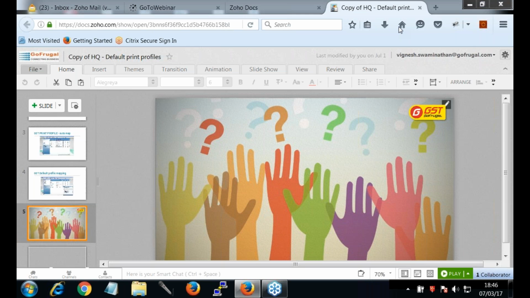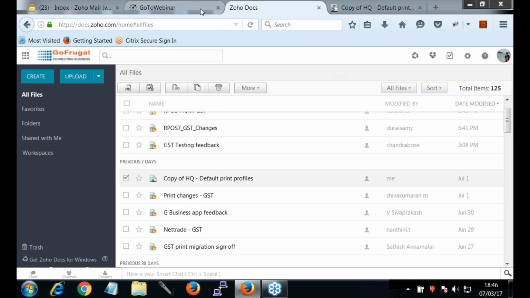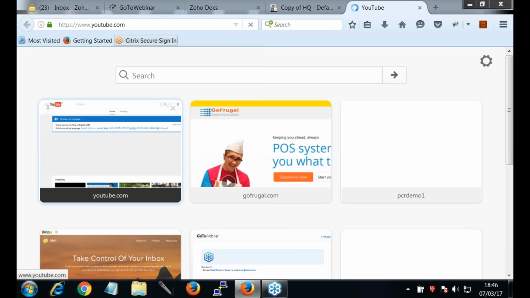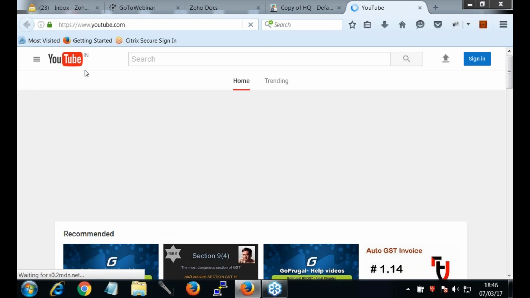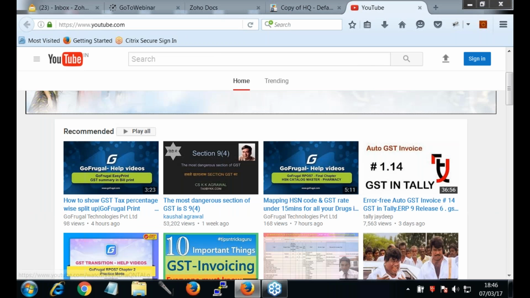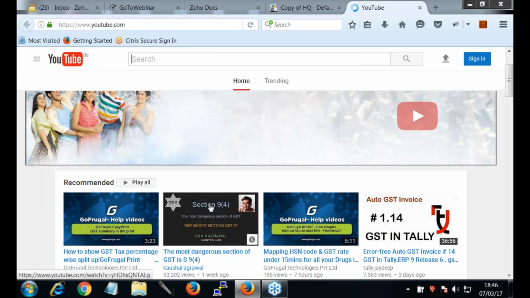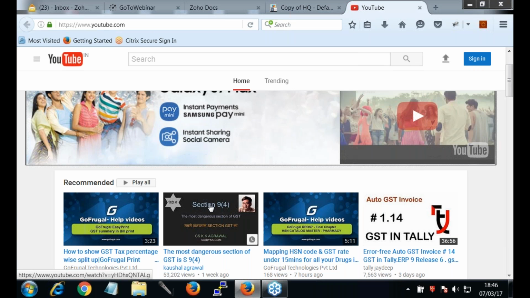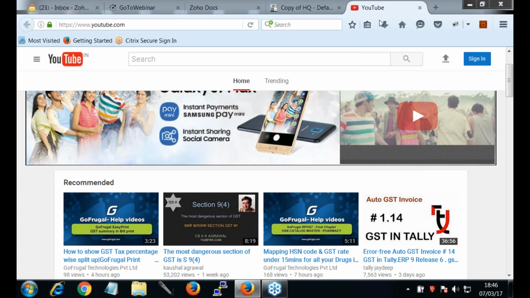Someone has raised a question that in your profile, CGST as well as SGST is not shown. As we said earlier, we have a separate default profile in which we have all the tax-wise split-up like CGST, SGST and IGST. You can use that default profile which is already available, and if you want to add the tax profiles and tax summary grids into your own profile, then you can make use of it. We'll show the video of how to configure the tax profile now, and then we'll move on.